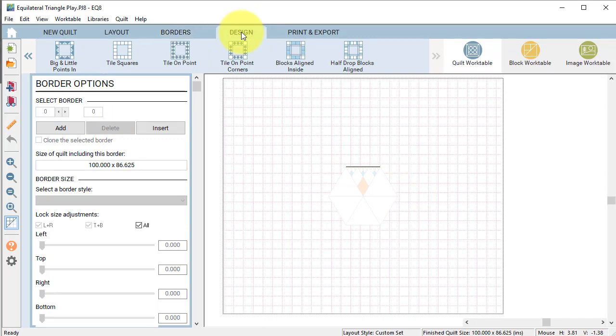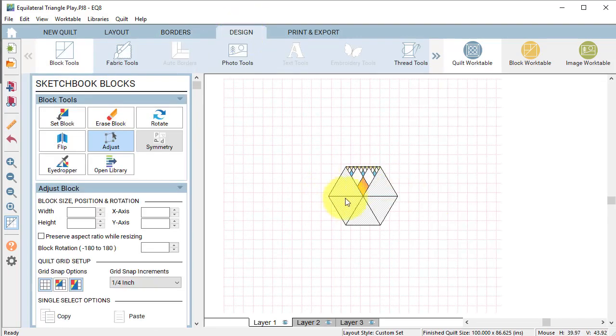And back to my Design tab, and I want to measure this because I've got a really big workspace here and I would like to bring that down at least somewhere around the size of my quilt. So I'm going to use the tape measure and measure across. So it's about 25 inches, and if I measure top to bottom, about 21 inches, which actually is probably a pretty good size for a small tabletopper or a wall quilt.